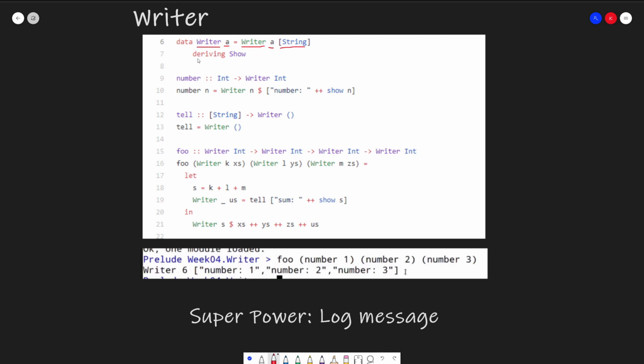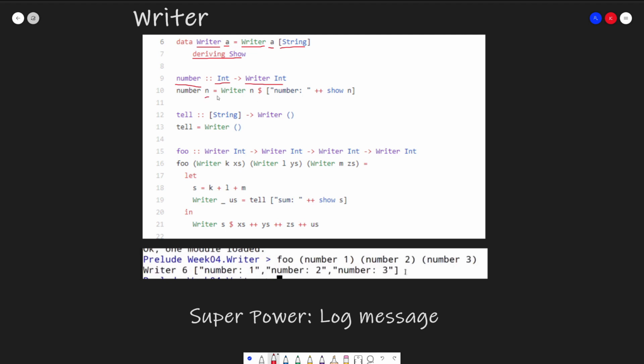And then there's this deriving Show, and this is basically just a way for us to easily print the Writer type on the console. They define a helper function called number. This is actually used in the actual foo function itself. It's just a helper function to generate a Writer data type. It takes in an integer, and it just returns a Writer of that type integer.